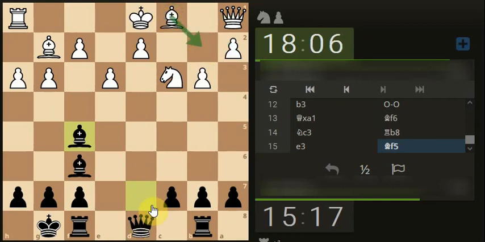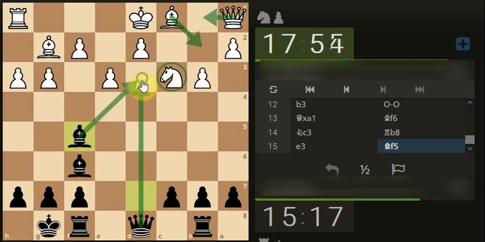Bishop's coming here because it needs to get activated. Get the queen here, and the queen comes to defend because it's got the knight defending. So we'll take the knight off the board, then maybe the bishop's just going to sit here.